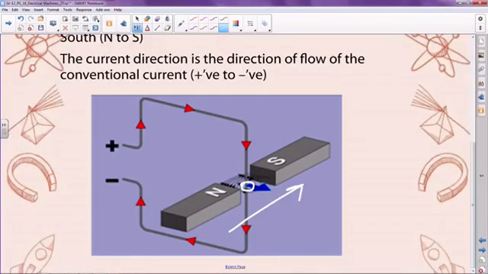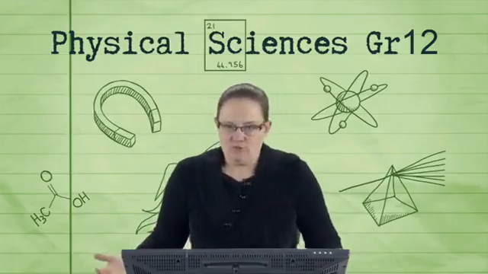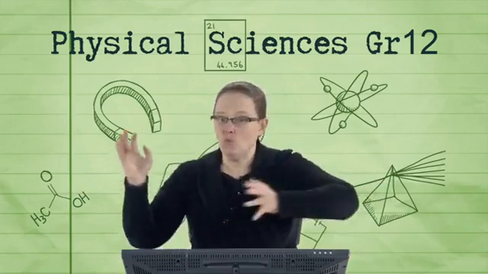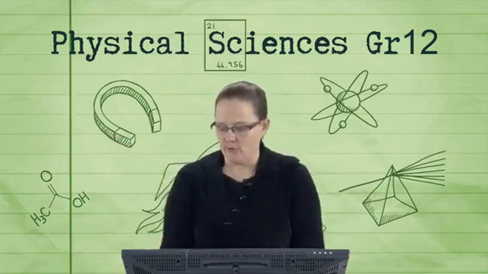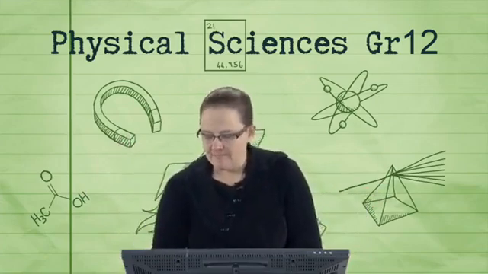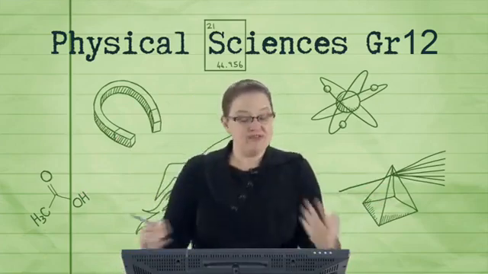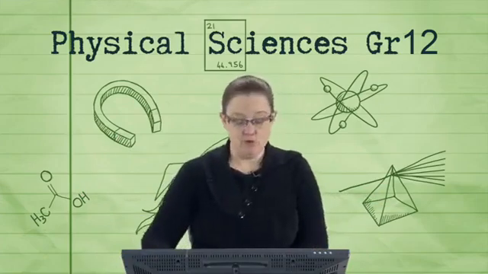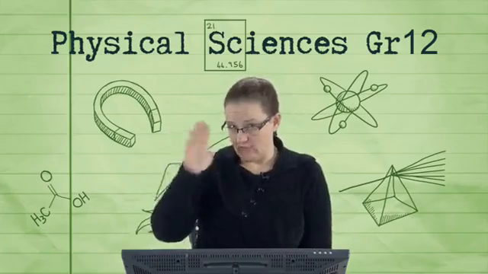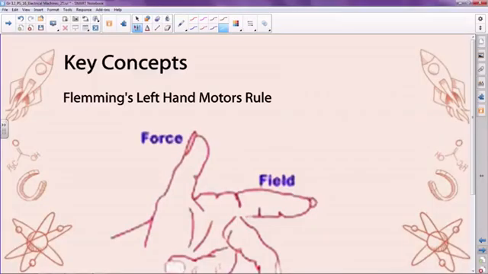Now, how we determine the direction of that all depends on what your teachers have taught you. And there's no particularly wrong or right way, okay? Some of your teachers may have taught you what is known as Fleming's left-hand motor rule. Some of you might have been taught the right-hand rule, the right-hand palm rule. It doesn't matter, grade 12. So I'm going to do both, okay?